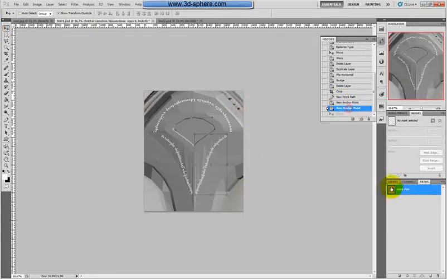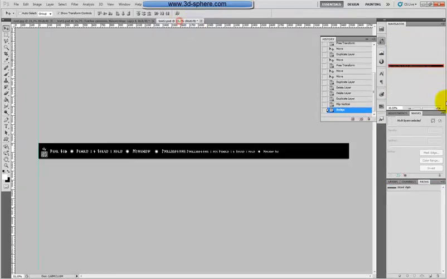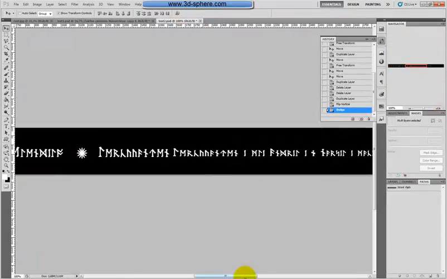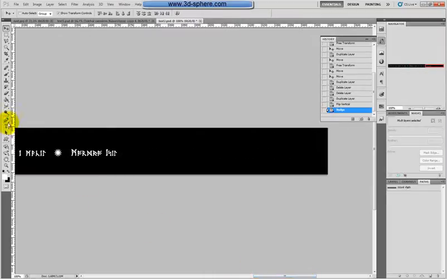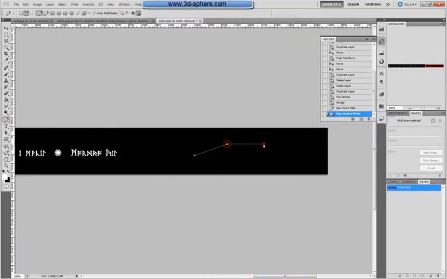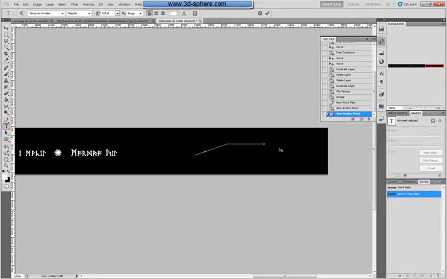Oops. I better delete. And I will show it here because there we have the text and probably it's covering. So again, I will make here a path. And yes, now it's working. So I can write on the path directly, and the text will copy the path. Now I don't know, I forgot about this, so I'm sorry for that.